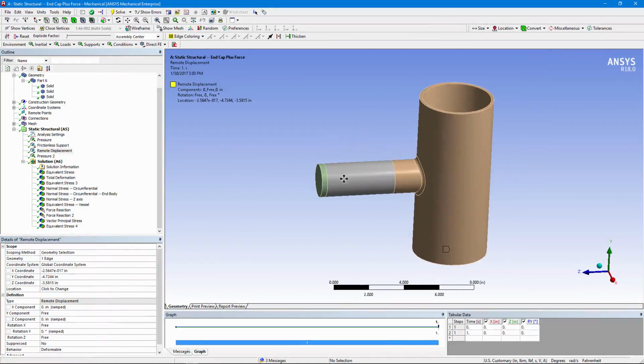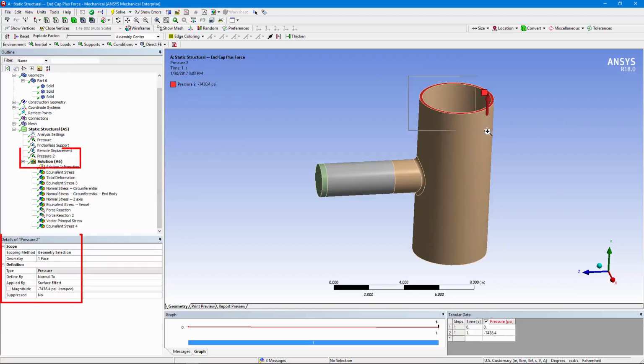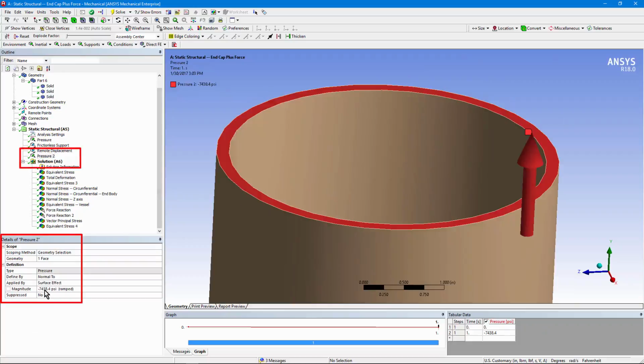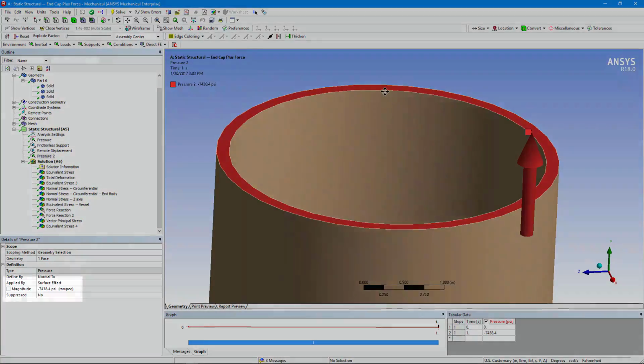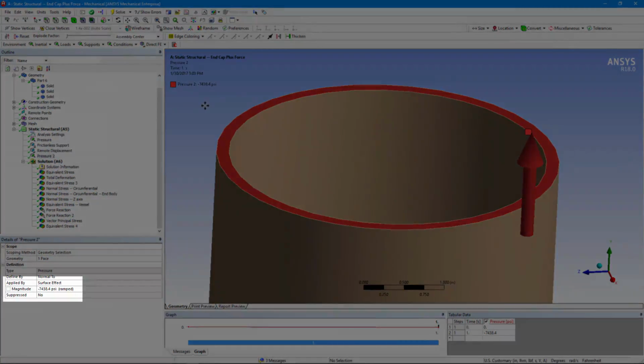At the other end, we'd like to capture the longitudinal stress in this vessel, and since we have not built in a model of a head on this part, what we've done is put a pressure up here and manually calculated a pressure that is going to be equal to the pressure inside the vessel multiplied by the area of the inside diameter on this end, divided by the area of that red end cut. Note the minus sign. So the numbers are put in here manually.